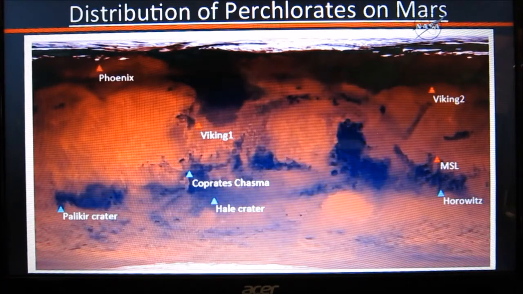So here you see a map of the distribution of perchlorates on Mars. The red triangles indicate places on the surface where perchlorates have previously been detected by rovers or landers. Perchlorate is suspected to be present at both of the Viking landing sites and was found in the northern plains by the Phoenix mission in the late 2000s. Most recently, it was detected at Gale Crater by the Sample Analysis at Mars instrument aboard the Curiosity rover. Our detection of perchlorates at RSL sites, shown here in blue, are the first to be made using data acquired by an orbiter. We have increased the number of known locations of this important resource on the Martian surface, showing that perchlorates are perhaps more widely distributed than previously thought.